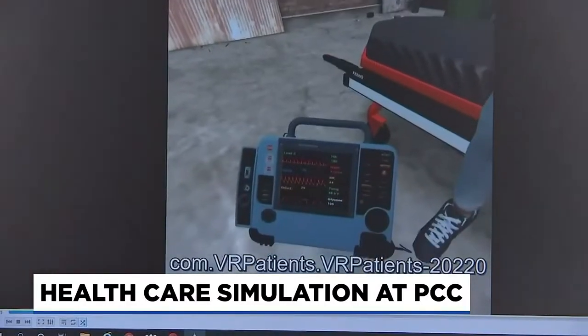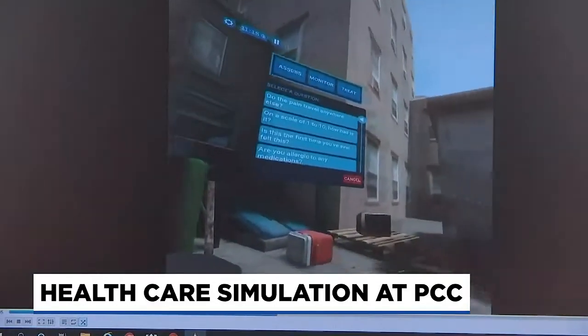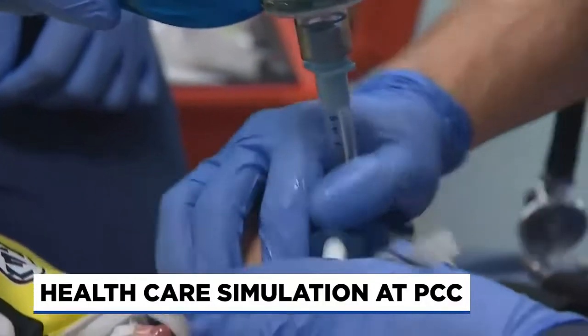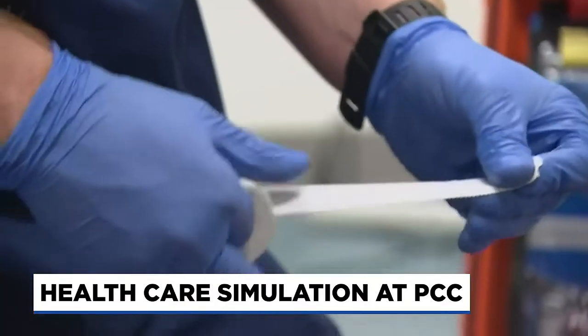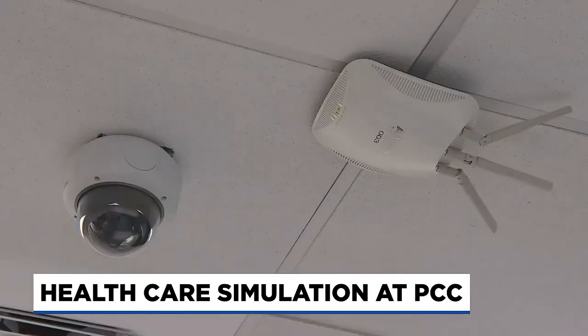They'll work in a team in a hybrid simulation where the team leader on the ambulance is in the virtual space interacting with an avatar, and the team member has a mannequin and will physically do the tasks that the team leader delegates. So we learn not only team leadership in the virtual space but team membership in the real space as well. Cameras and microphones can record the scenarios, which can then be used for playback and review for students.